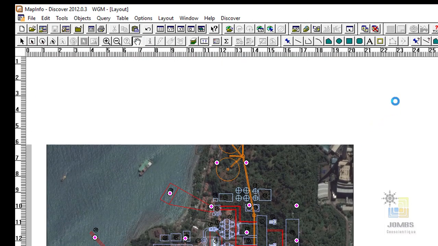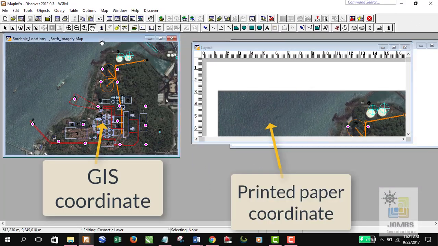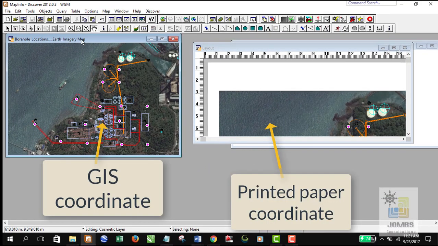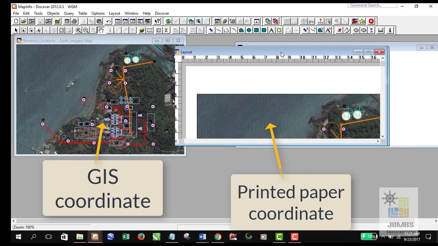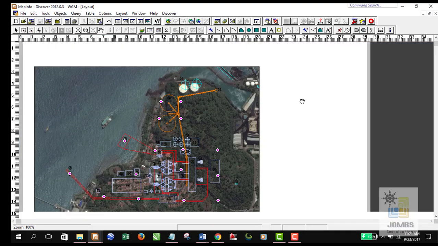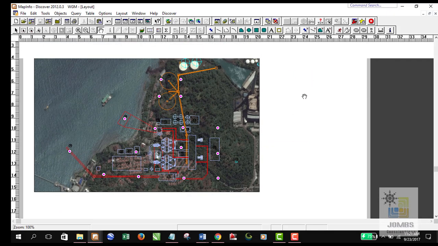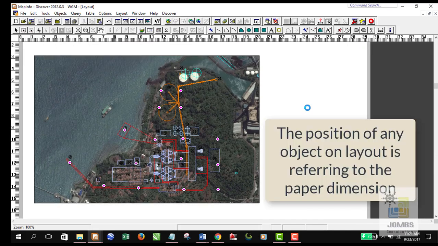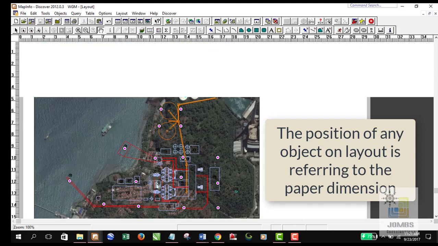printed map size. When we go to our working window, the coordinates shown here are geographic coordinates, or our working coordinates. Otherwise, in the layout window, the GIS coordinate reference systems will not be available anymore. So in the layout paper size, the only coordinate reference is the paper coordinate reference.